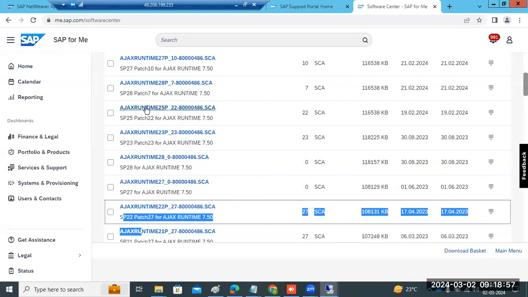So we can go up to 28, and within the 27 patch, patch level 7 also we can download here.